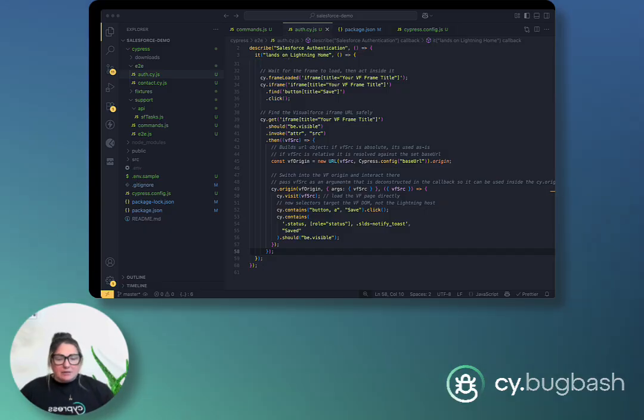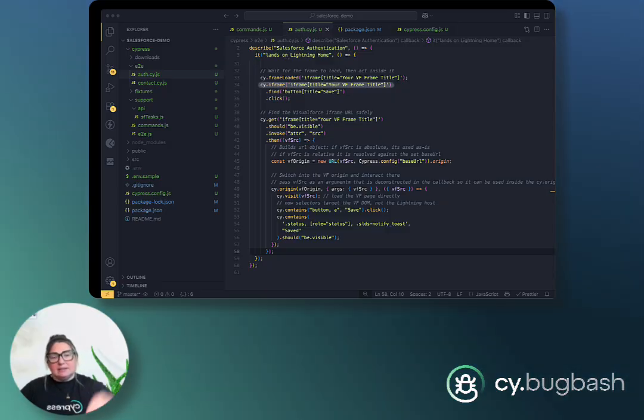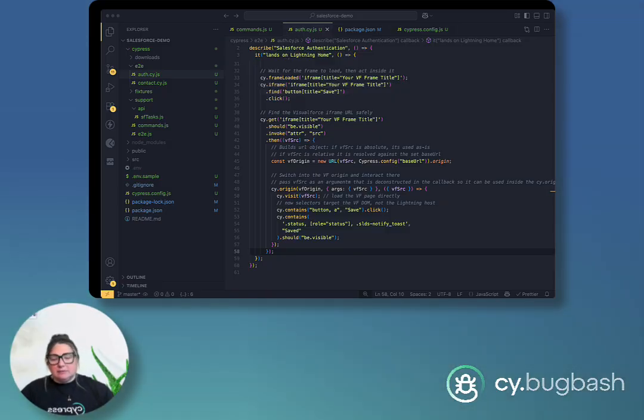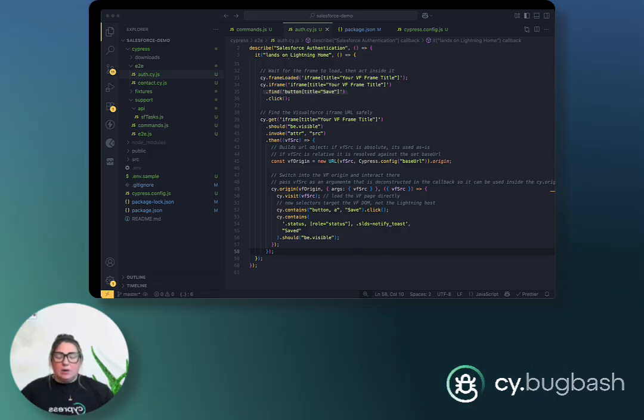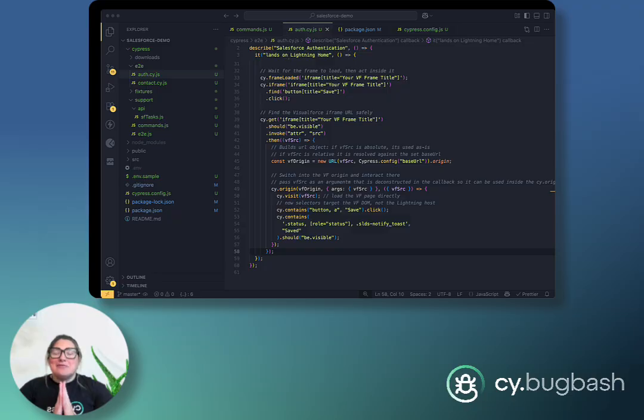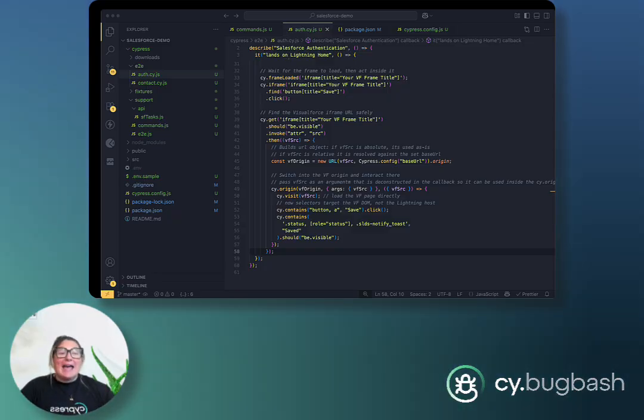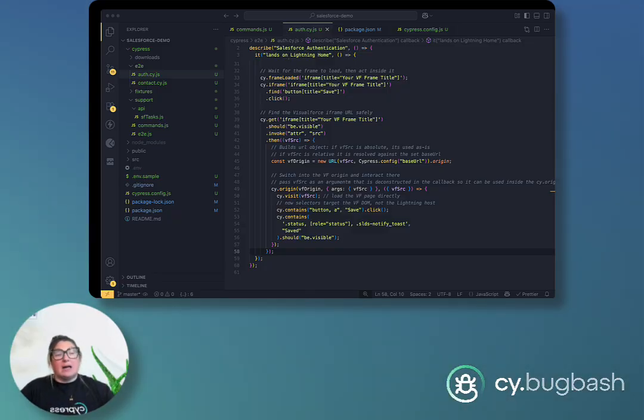As you can see here, we are getting the iframe by its title attribute, and we're using frame loaded to make sure that the content is loaded before we start trying to interact with it. So then we will, again, get that iframe, and we're going to start our interaction. Inside of that iframe, I want to find a button with the title save, and then I want to click on that button. This looks very deceptively simple, and it is when it is not a cross-origin iframe.